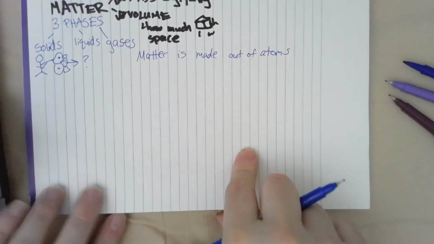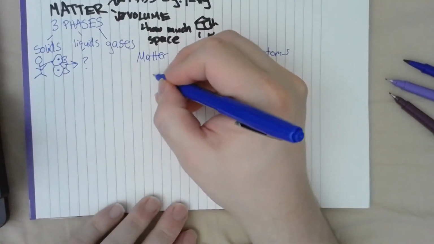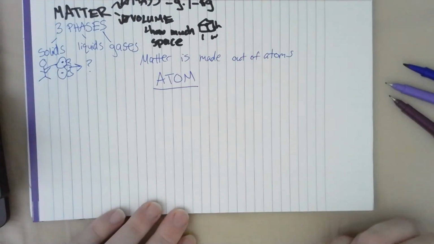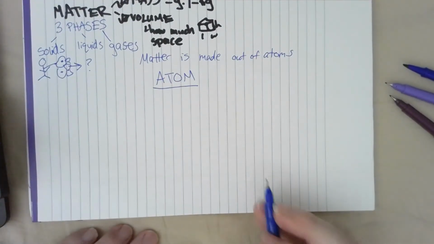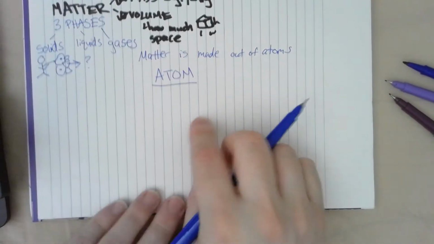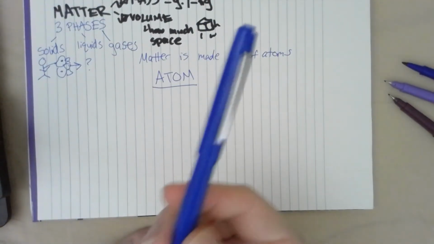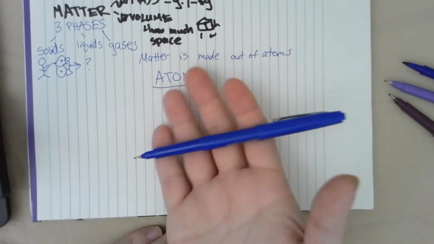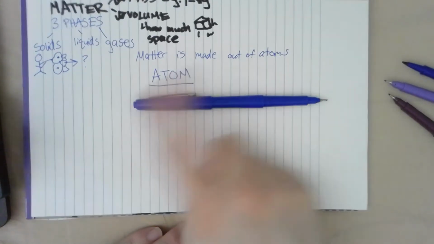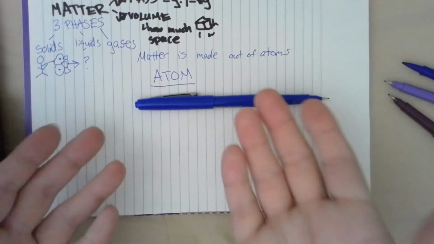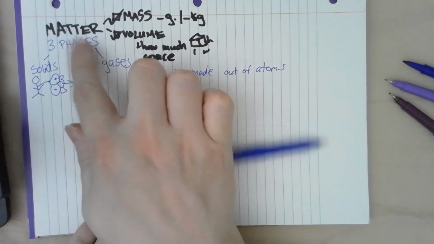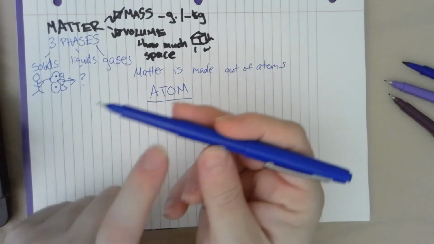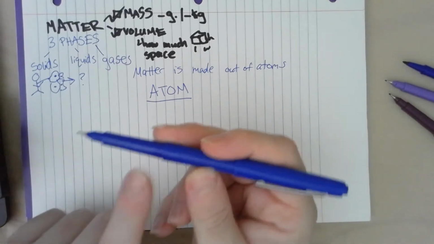So, this week in class, we talked about the structure of an atom. What does an atom look like? Let's start in the middle. What is my pen made out of? My pen has mass, about 5 grams. My pen takes up space. So, my pen is an example of matter because it has mass and volume. So what do the atoms inside my pen look like?